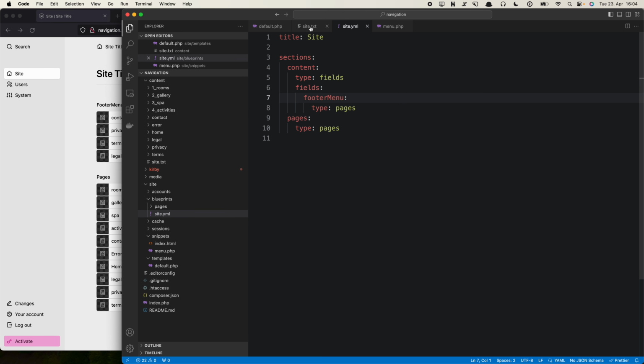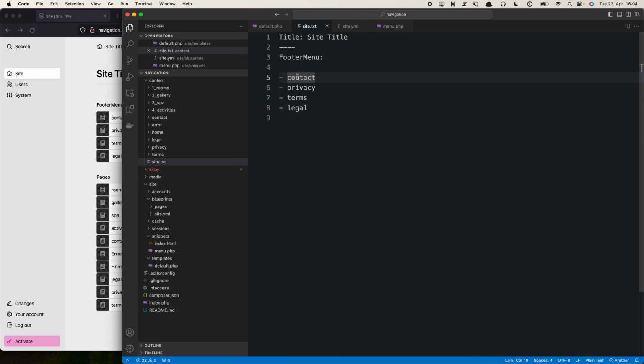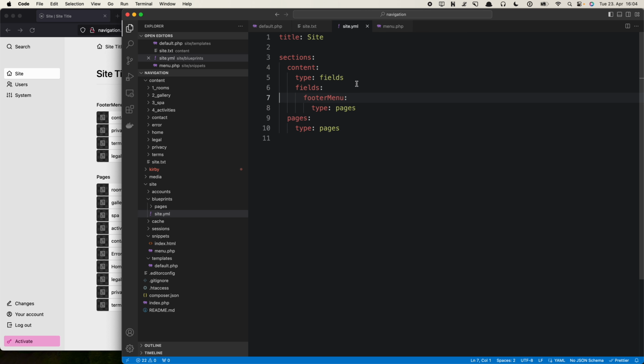What I did in the site.txt is to store a bunch of IDs of pages that already exist. And this is exactly what the pages field does. It can take pages that we have in our site and store it in a field and give it to me like in this list, and then I can turn it into a list of pages again.